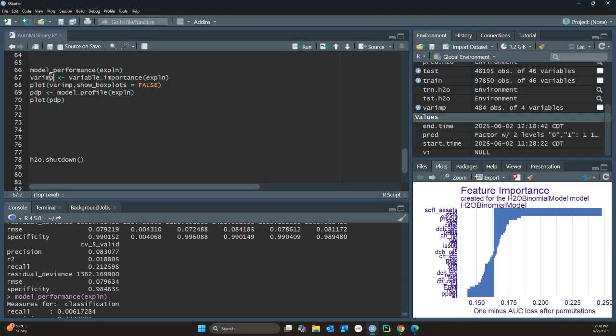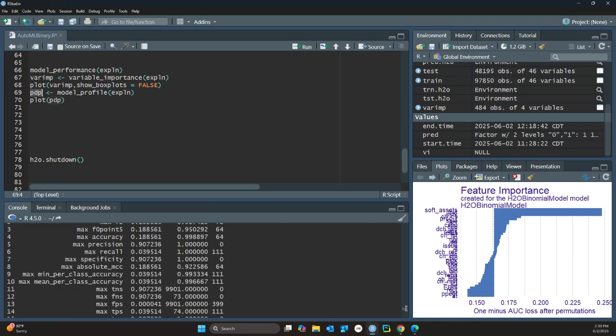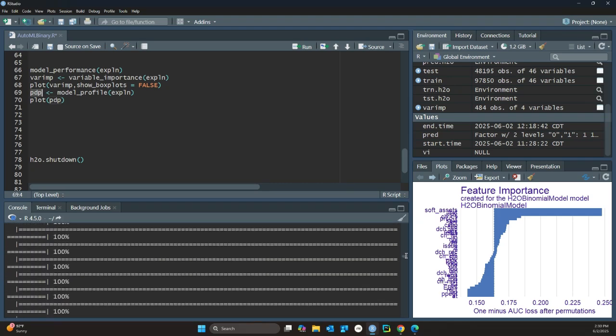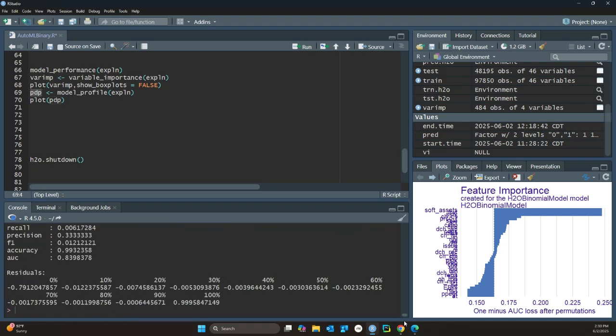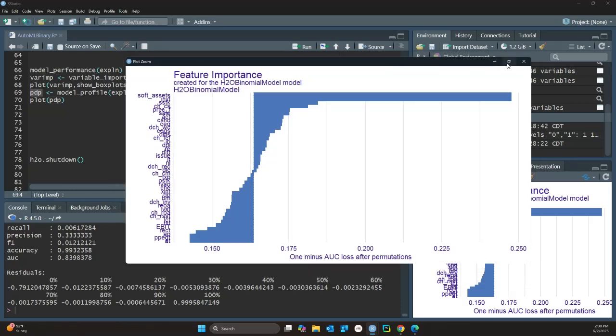This variable importance, so notice inside the functions are all this explain object. So variable importance can take a little while, and this PDP can take a little while. So if you look up here, let's see if I still have some of it. So it'll look like this. It's going to keep going, because it has to go through lots of instances of it. So let's look through quickly what this tells you. So we have this feature importance.